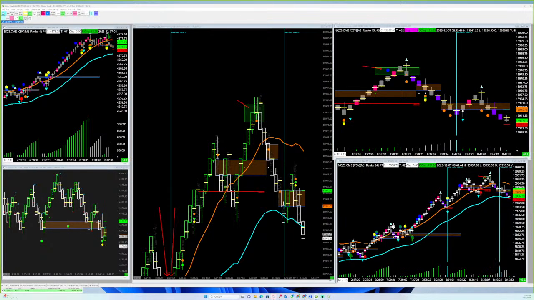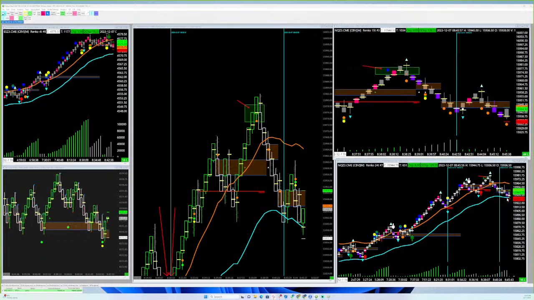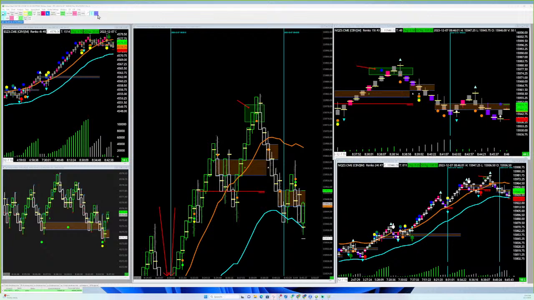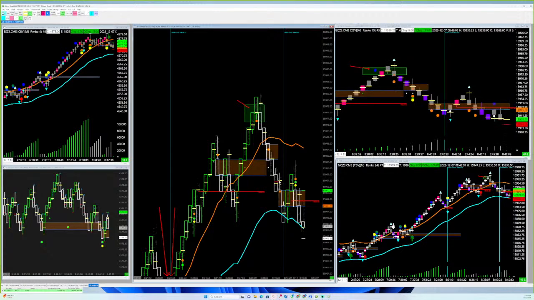Got nothing so far. Right? We're at the bottom of the channel. We'd like an orange dot down outside. You can also use your 24 tick to see if we get outside. You got a purple bar there, and then we'll just watch and see what happens, right? But right now, in order to go higher, I've got to clear this point of control, right? With the point of control above, you'll see you had it here originally.